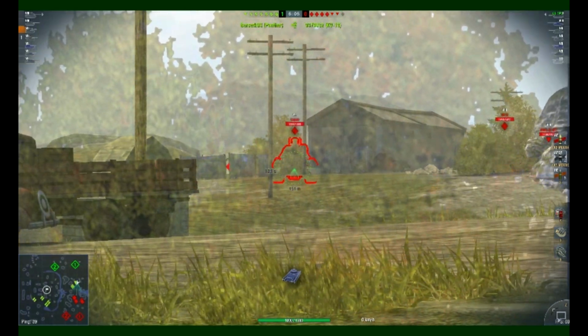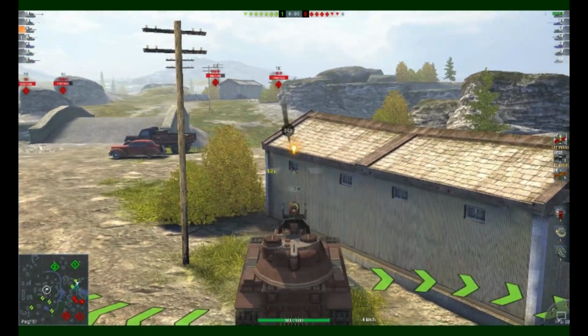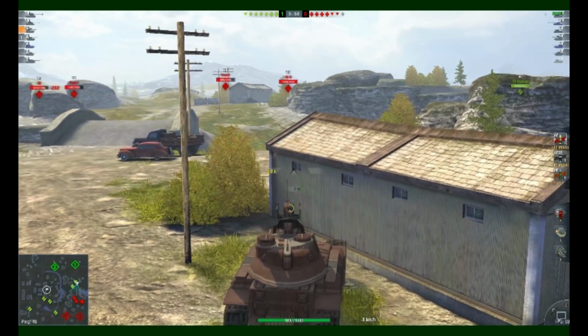An enemy Lupus pulls up. I decide to load APCR, go right through the lower plate. I'm not even going to mess around. You can see that I did ricochet one off my turret. He was firing APCR as well.